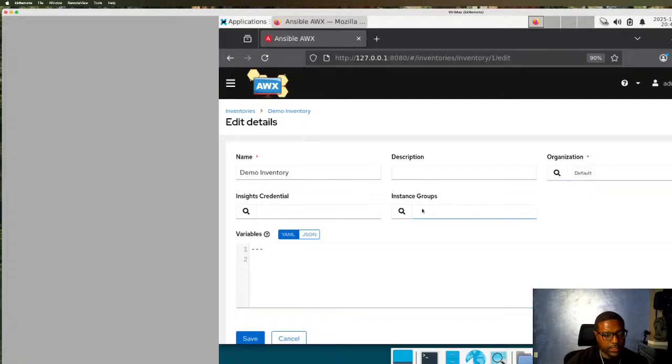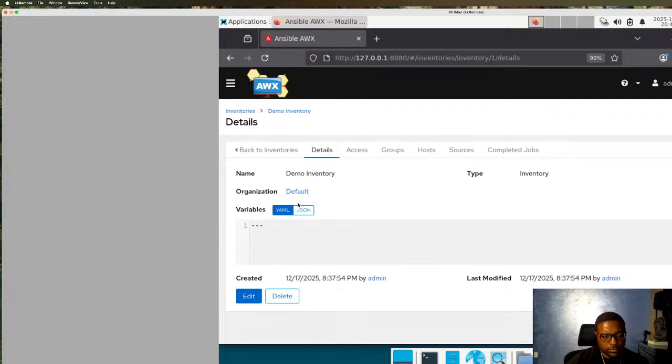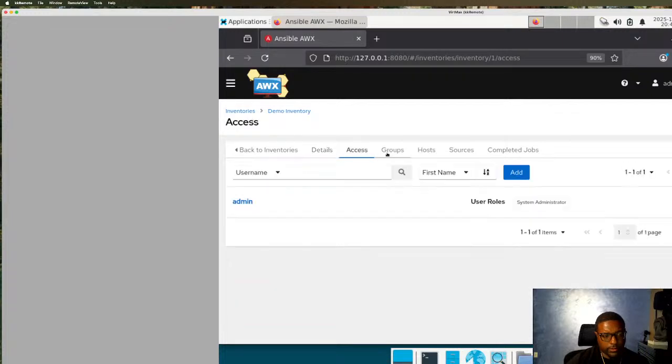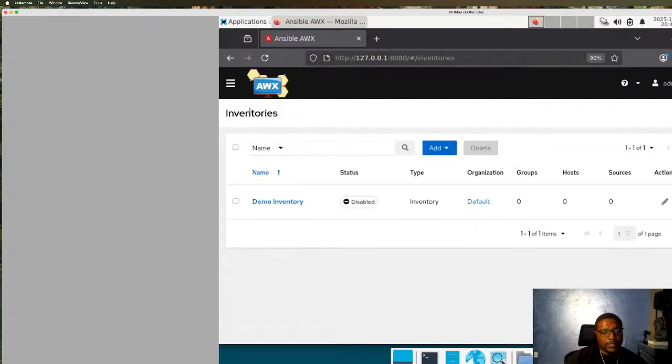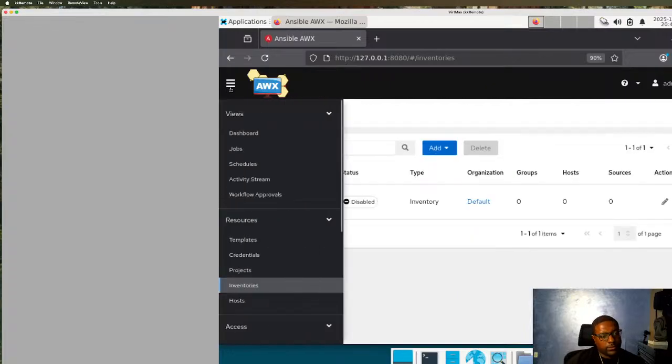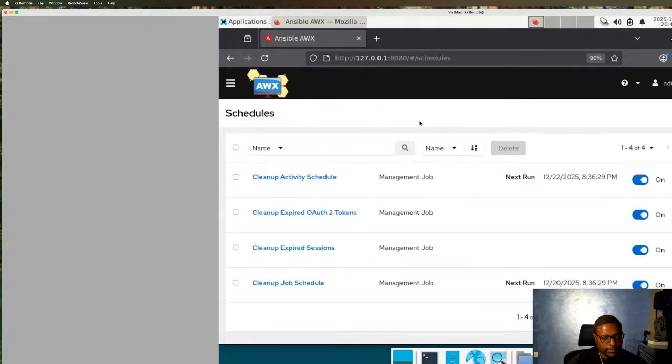You can set up organizations, instance groups from here. Do JSON format, host, sources, completed jobs. So it's pretty clean, pretty smooth, but not the easiest thing to set up necessarily.